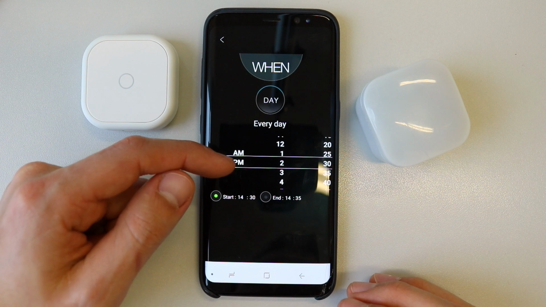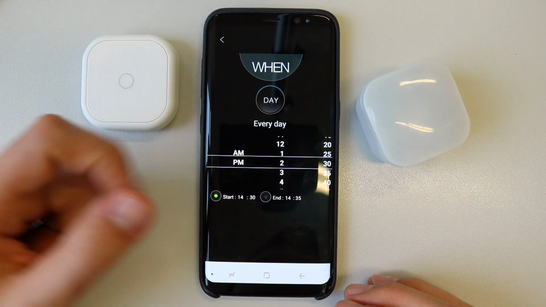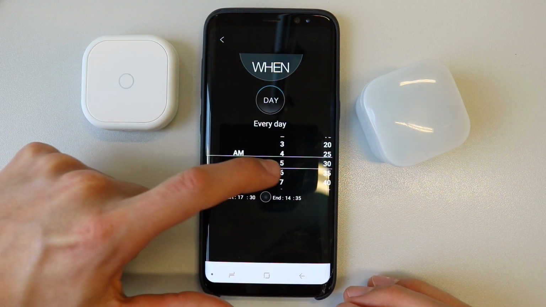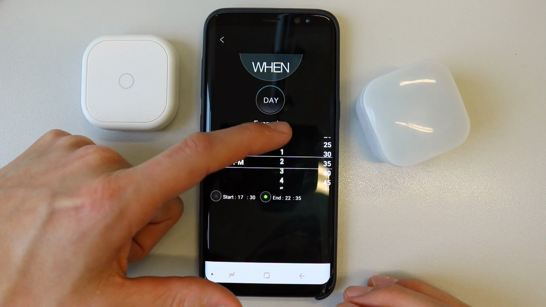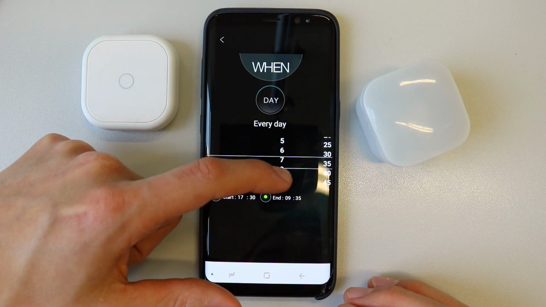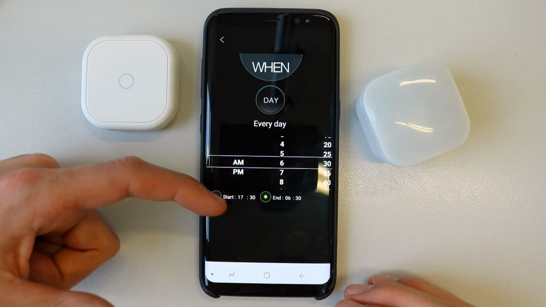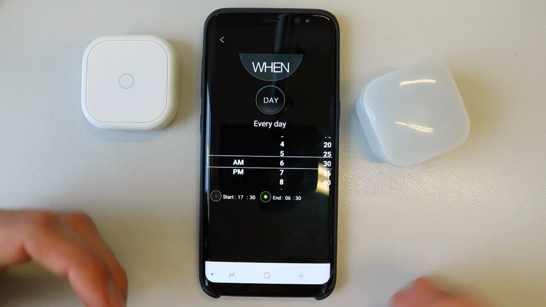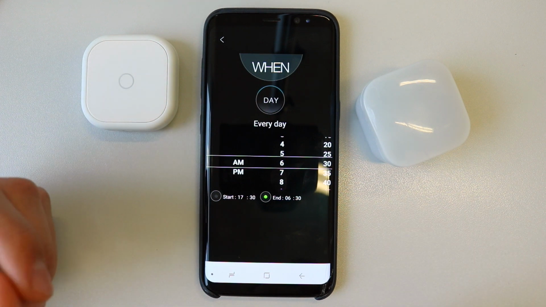Every day means in a certain period on a day this scene will be active. So let's say only in the evening that scene should be active. I would set 5:30 p.m. the scene will start being active, and it will stop in the morning, let's say 6:30 in the morning. So that means from 5:30 p.m. until 6:30 a.m. this scene will be active, and only during this time the light will turn on, which only makes sense because during the day it's usually not dark outside, so you don't need so much lighting.